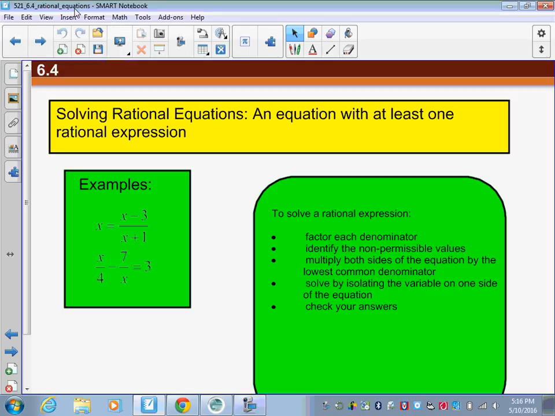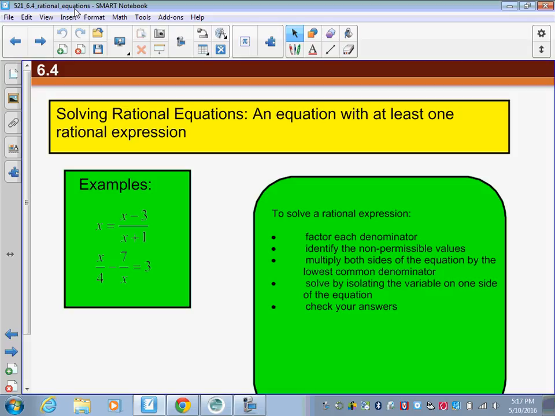I'd like to just go through some of the notes that you missed from Monday and Tuesday to make sure everyone is caught up. So today's lesson is on solving rational equations. Remember that when we did addition and subtraction last week, we found a common denominator and then added or subtracted the numerators to find the answer.